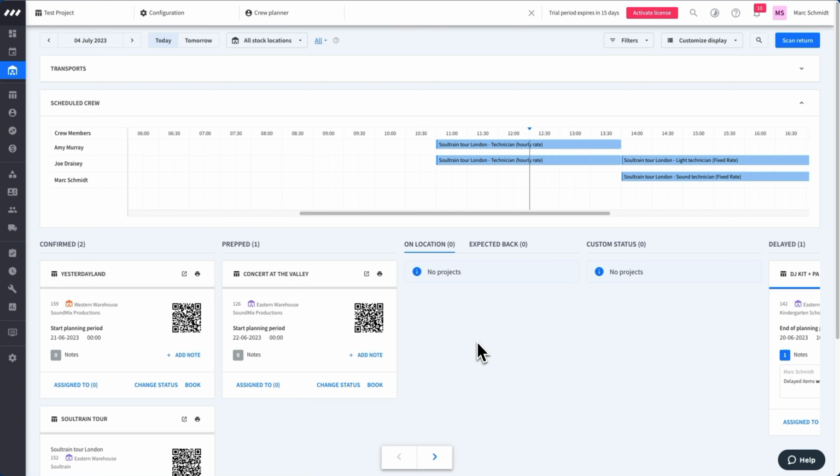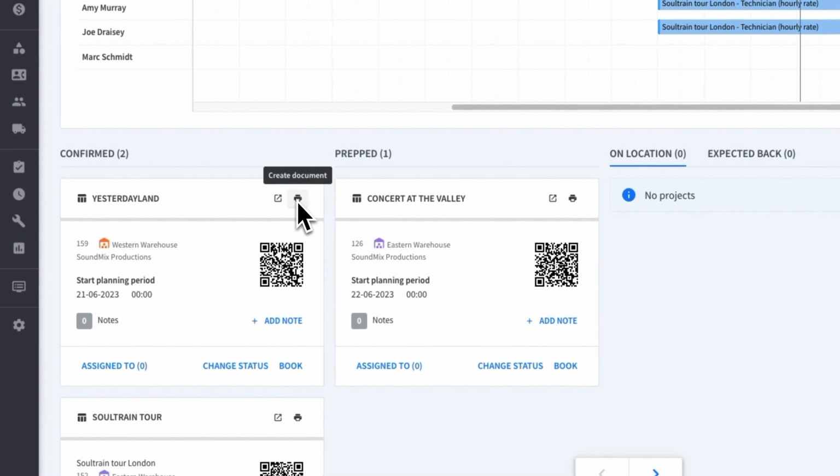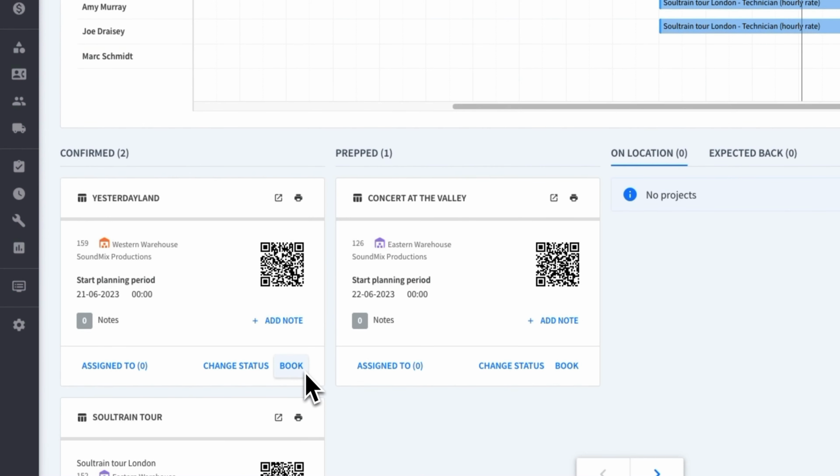Next to adding different custom statuses in the warehouse overview, we also have the option of always creating any kinds of documents, such as packing slips, which we can print out using the digital packing slips whenever we click on the booking screen of working on either one or multiple projects, which again can either be done in the browser application or the Rentman app, but you can also assign certain crew members to work on the different kind of projects available to book in the warehouse.